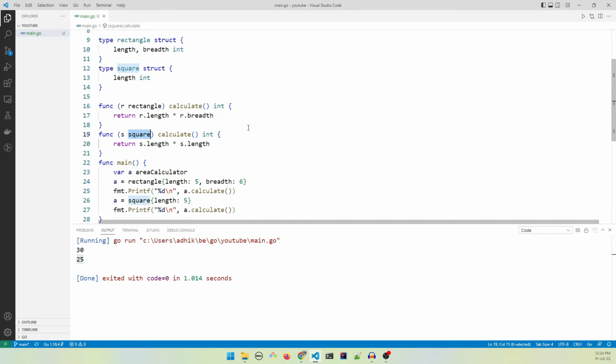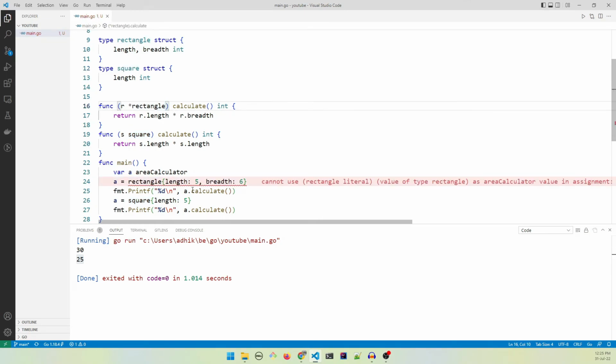Now one more thing I would like to mention. This receiver could be a pointer or could be a simple variable of this struct type. Doesn't matter. In case we decide to make it a pointer, for example, if we make this Rectangle, you see, as soon as we do that, it's giving a problem because this interface is now expecting a pointer, because when we are overriding this method, we are using a pointer receiver.